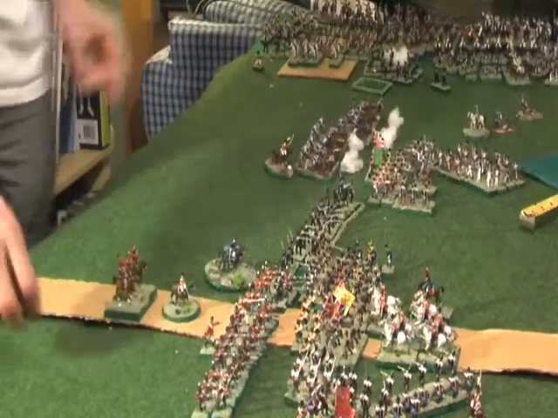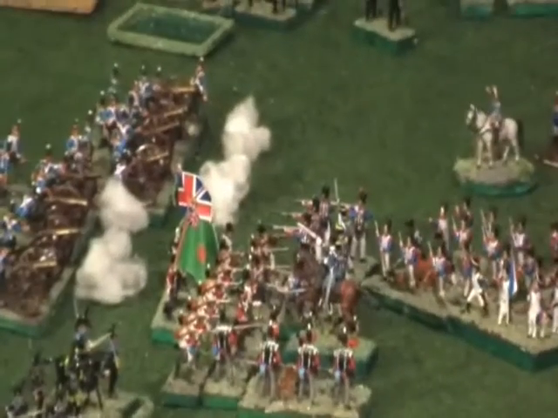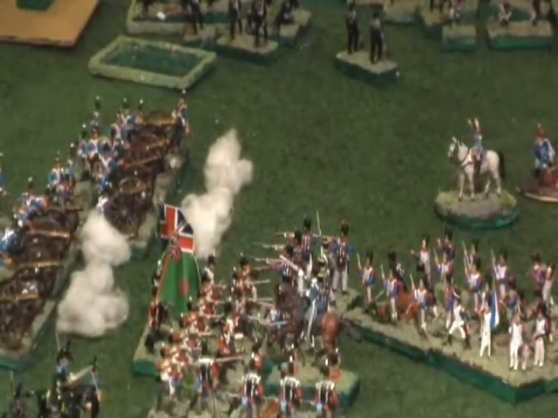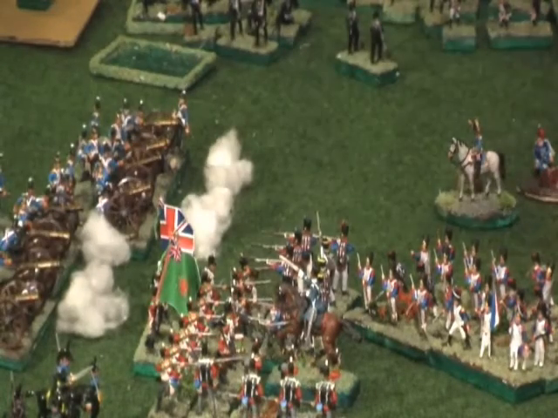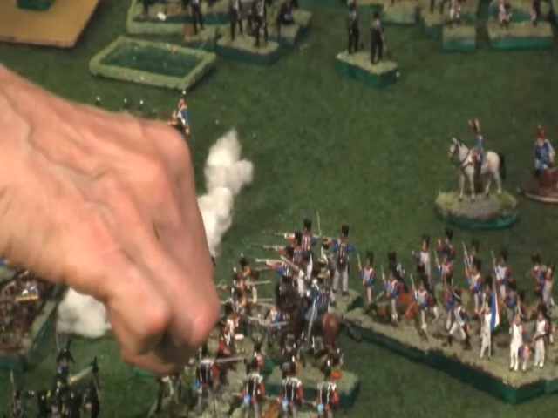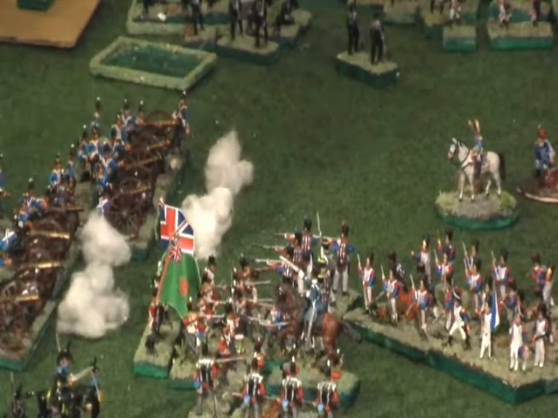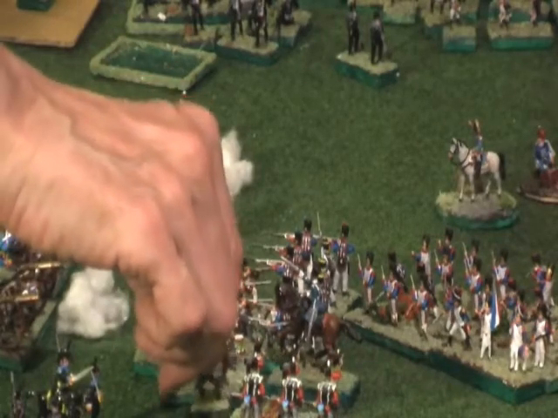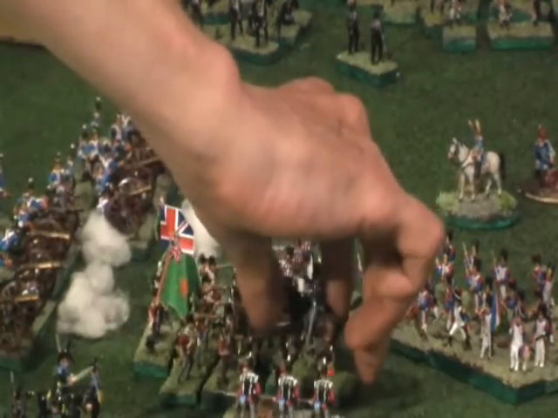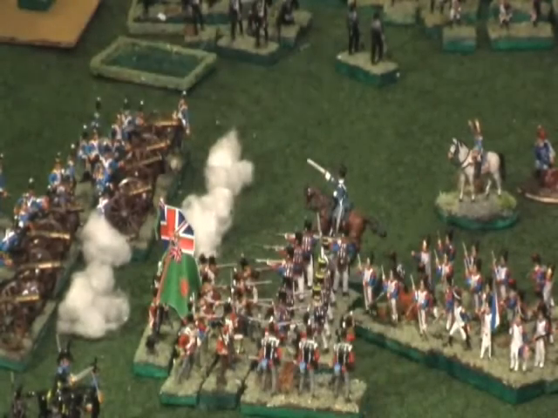And the remnants of the final French column, with the Imperial Guard moving in. Three on the Lincolnshires, that's 2, 3. So the Lincolnshire's down to 3 companies. British moves.